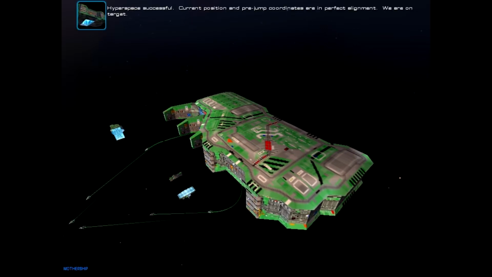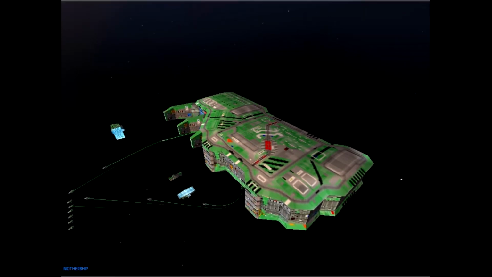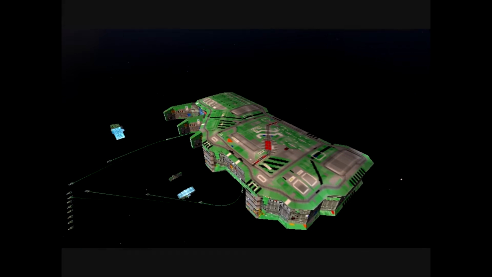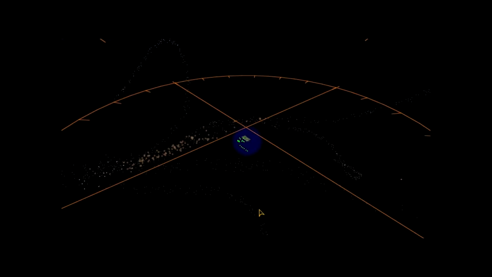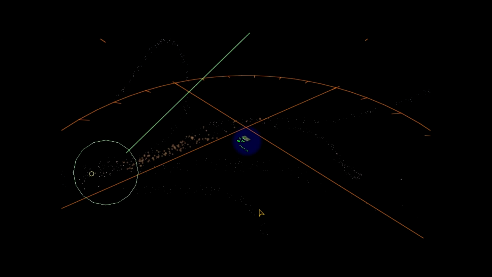Hyperspace successful. Current position and pre-jump coordinates are in perfect alignment. We are on target. We detect large resource deposits, but no vessels. It is possible that the Kushan could be hiding in the denser portions of the belt. It may cause interference with our sensors.